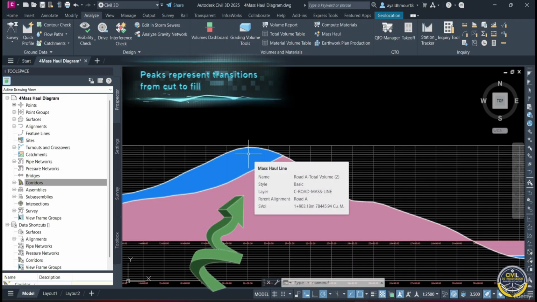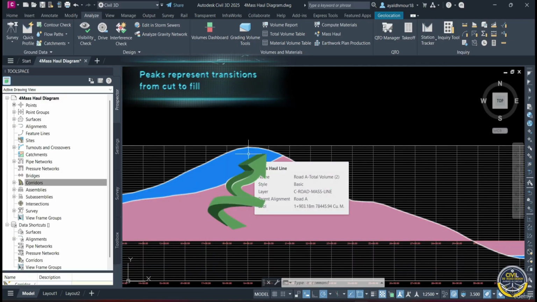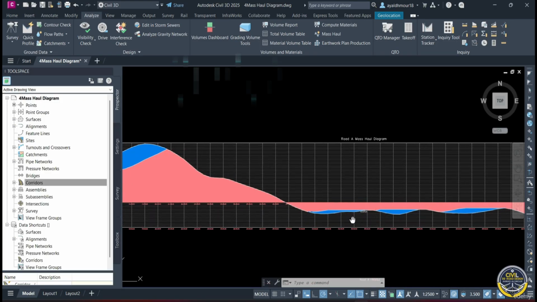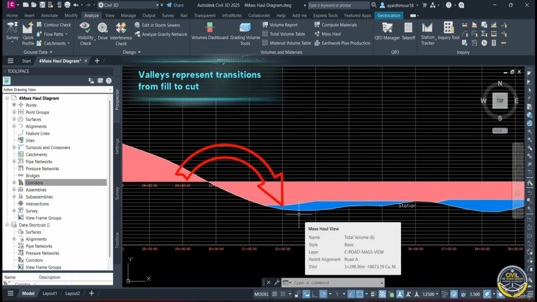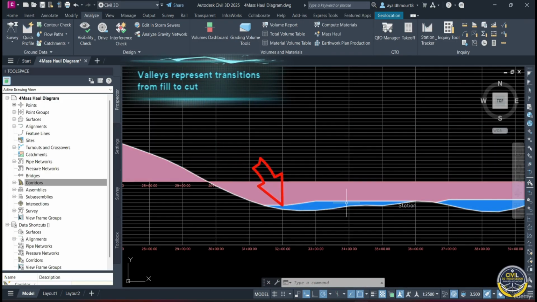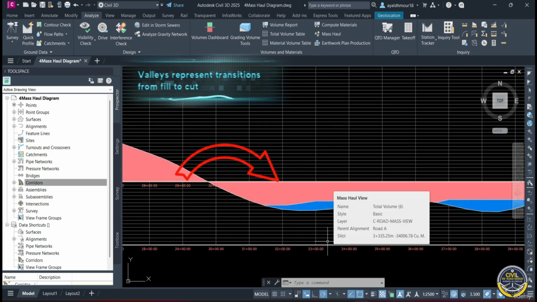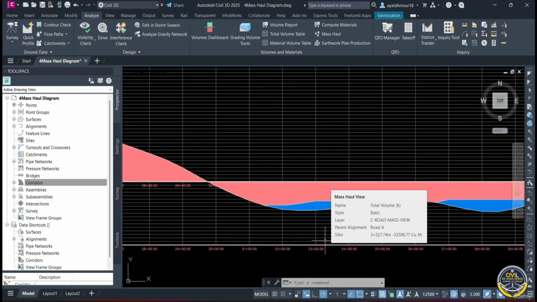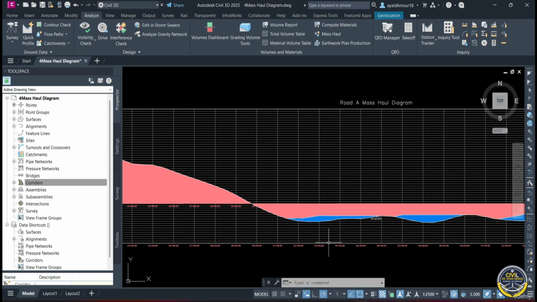And here, peaks represent transitions from cut to fill. And here, valleys represent transitions from fill to cut. These are known as grade points, crucial for identifying hauling strategies.